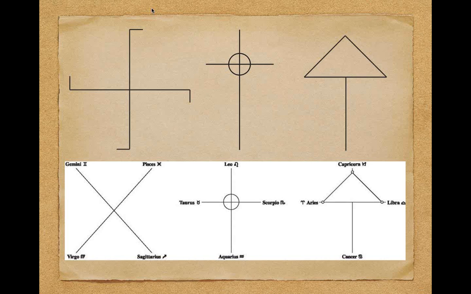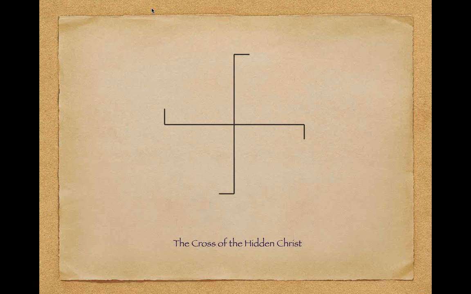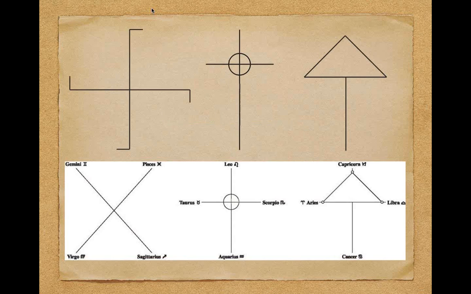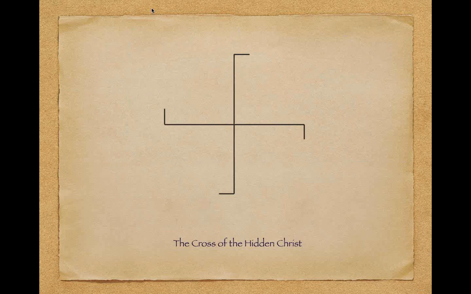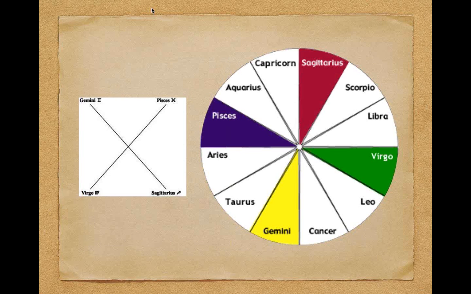The cross most associated with form, the mutable cross, is called the cross of the hidden Christ. This is also, as you can see, indicated by an X. At this stage, the arms of the cross represent that which prepares a person for aspiration. These four energies create what DK calls conditioning circumstances. Circumstances characterized by change, by rapid oscillations between the pairs of opposites, hence its mutable nature.